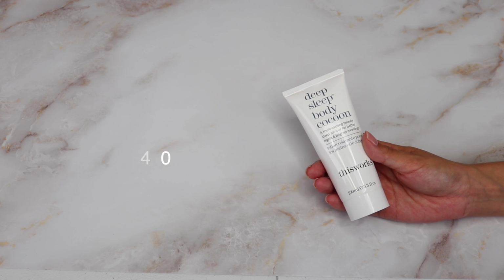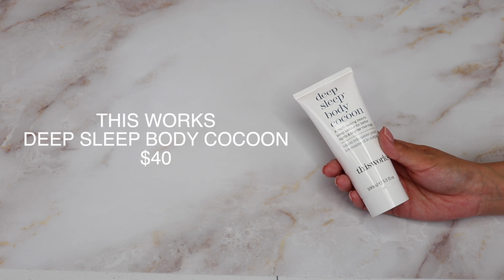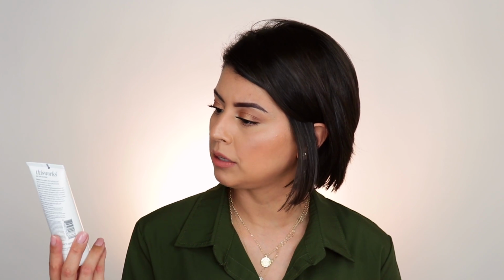All right, next from the box, this right here. This is This Works Deep Sleep Body Cocoon. It retails for $40. Use this cream to bring calm and relaxation while nourishing your skin. Let's see here. So when to use it? 24-hour skin solutions. Use nightly after bathing and before bedtime to restore and nourish the skin whilst you sleep. Massage nightly into hands and body and breathe in deeply.